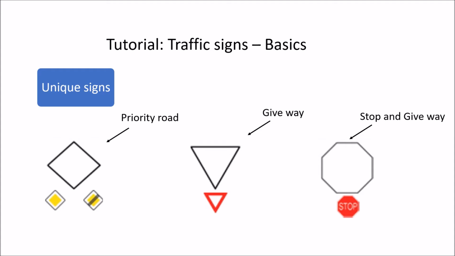Now the question is why these three signs have these unique shapes and why they are not like a circle or a triangle. The reason is that they have unique shapes because they are very important signs. In case of extreme weather, for example snow or rain, if you cannot see a sign, these signs are very visible due to their unique shapes. And as I said, they are really important for the flow of safe traffic. So they are given these unique shapes such that you know them even though you cannot fully see them in bad weather.